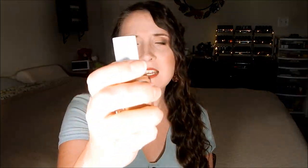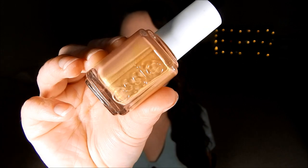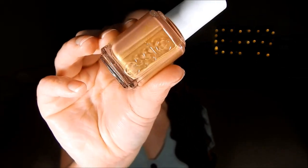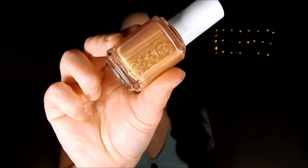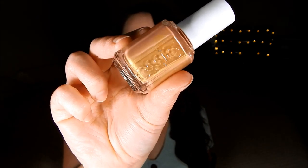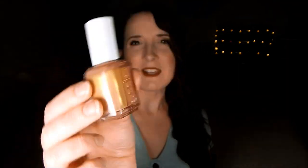The next shade is one of the most unique Essie shades in my collection — Sunny Days. It's really hard to explain: it's like a touch of yellow, a touch of orange, and a touch of gold. Today was the first time I put it on again and it's definitely pretty for fall. It's got really pretty gold shimmers and it makes me think of butternut squash soup, which I love making in the fall.